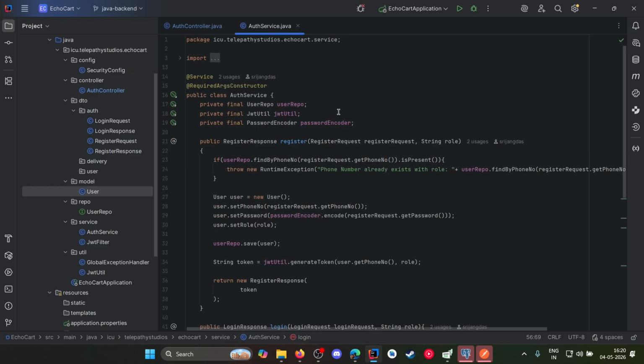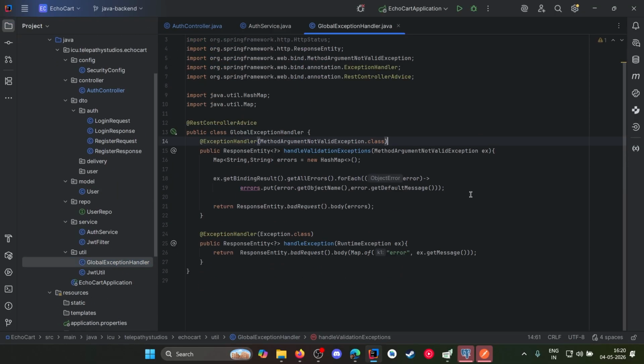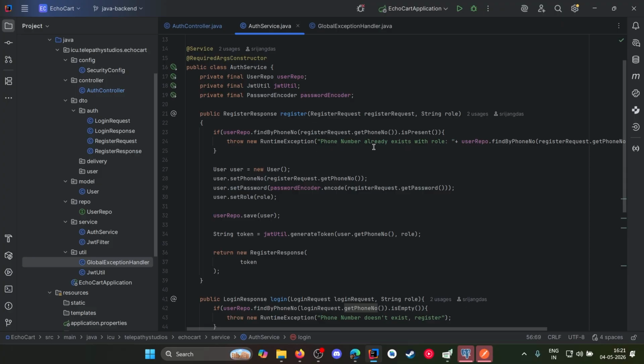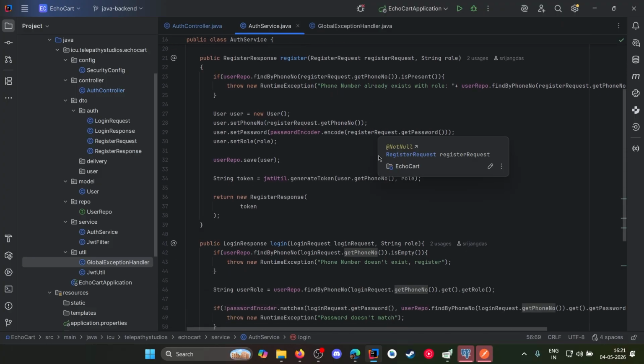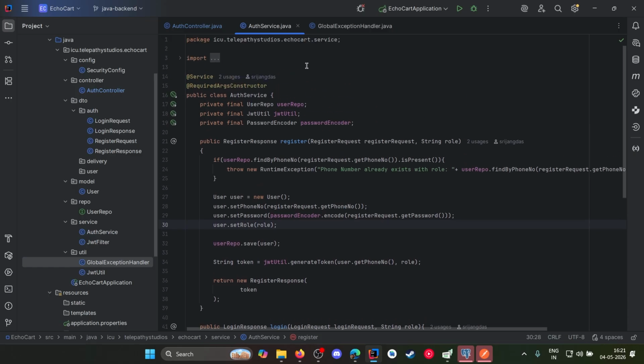Apart from that, you can see I have added a new util of exception handler. So what you can do is that here, if there's any issue in validation or other exception, you can just return the exception message in the front end. For example, here, let me show it to you, login request.